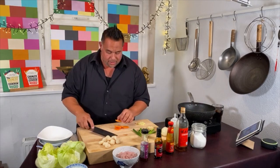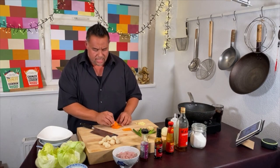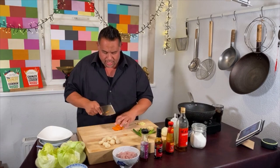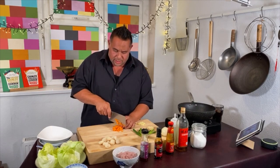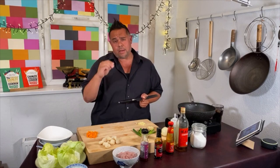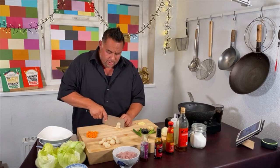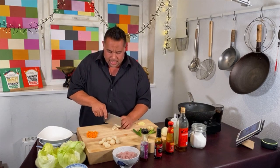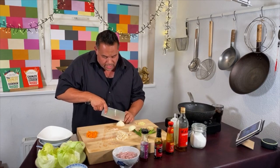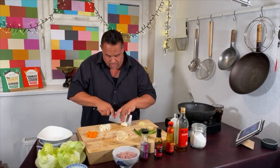So first thing I'm going to do is chop the veggies. I've cut the carrot into half-centimetre slices, stack these up like a stack of cards, chop them into three and then into a cube. What I'm trying to do is make sure all the veggies are chopped small enough that in every single bite I get a little bit of chicken, a little bit of carrot, a little bit of water chestnut, a little bit of spring onion, and obviously the lettuce it's wrapped in. I just chop the chestnuts into bite-sized pieces. For the onion, I chop it into three and then into a small cube.